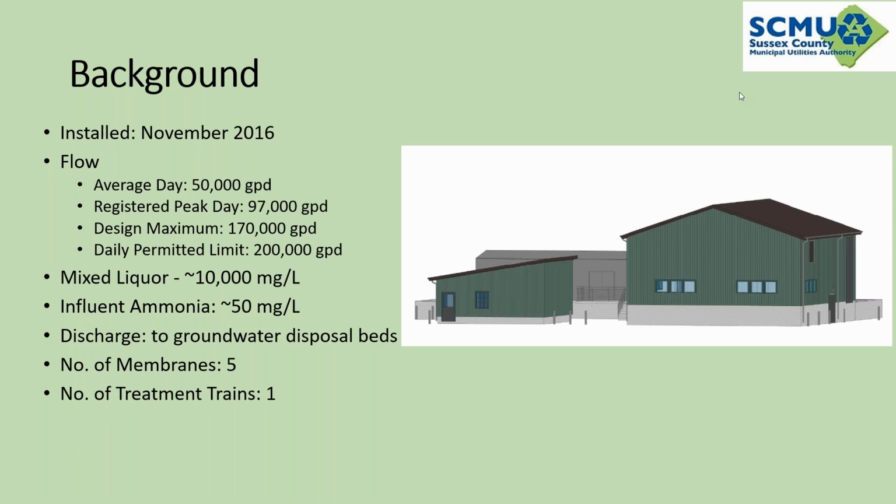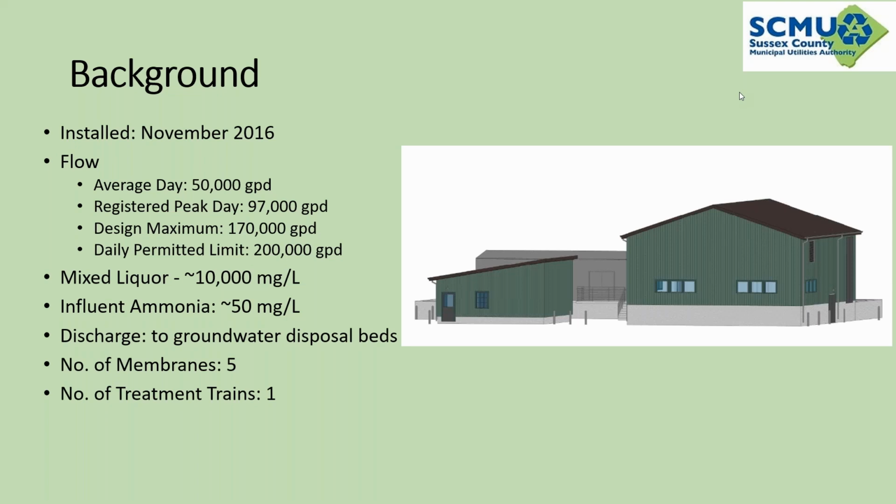Next up, I just wanted to review what the mixed liquor and the influent ammonia were. Mixed liquor is around 10,000 milligrams per liter. Influent ammonia was a little high at 50 milligrams per liter. But what I wanted to show here was that it's typical residential wastewater. We don't have any industries that feed into this plant. We do have an insurance company that feeds in. It's one of their corporate headquarters. But for the most part, you're not seeing anything unique for the wastewater that this facility sees.